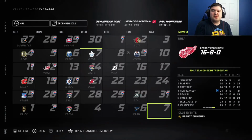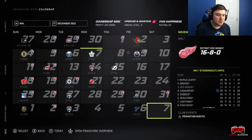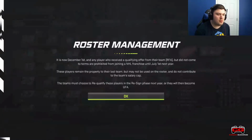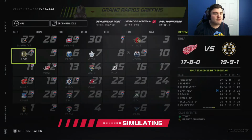So after swapping Bertuzzi and Zadina and putting Timmins on the second line, we're back in action here. End of December, start of January. We're going to go up to February 7th. A little confusing here, but let's hope we can catch up to one of those top two teams. And then we'll get to the midpoint of the year, which is exactly where we want to be, because that way we can kind of figure out what's the future of this team for this year.